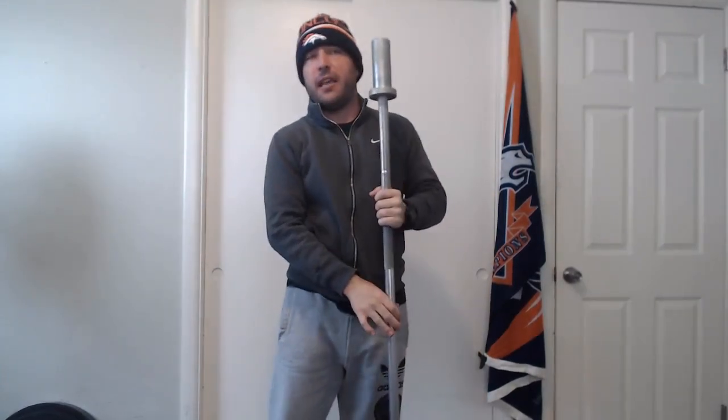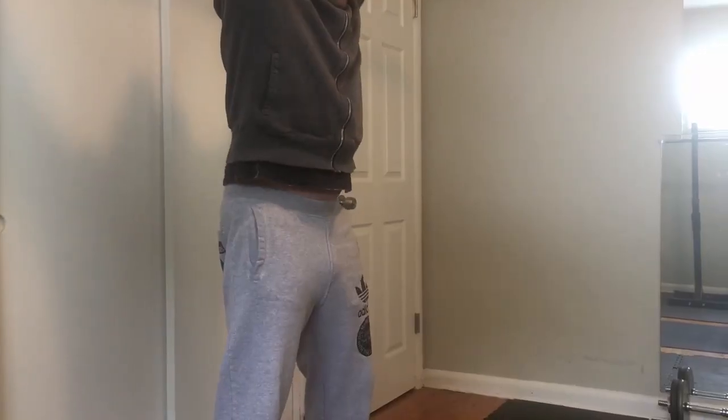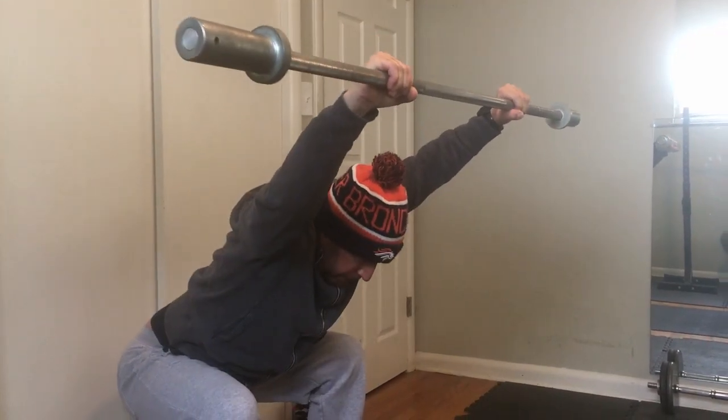Okay. The next main thing is bracing, being able to take a big breath, hold it, and then transition through space without losing it. That breath that you take is what's giving your spine bracing. That breath is what's giving your spine something to push off against, or give you some rigidity off of. So we have to really work on bracing and all these other schemes, and this is one of the main ones where it comes into play.